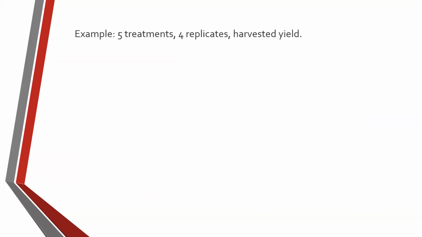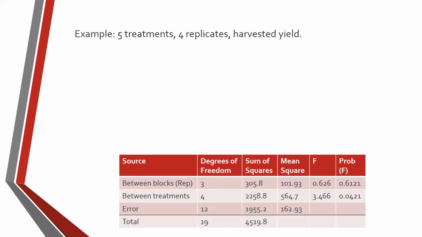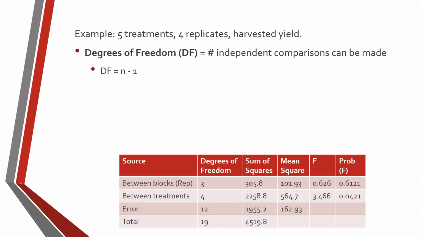So I just have an example here that we'll talk through, the calculations, the math, a little bit of what we end up with. This would be an example trial that had 5 treatments, 4 replicates, and we're dealing with the yield data at the end of the season. And this would be the type of output that we get from AOV. So just going piece by piece here.